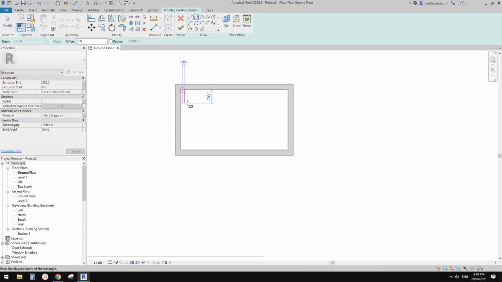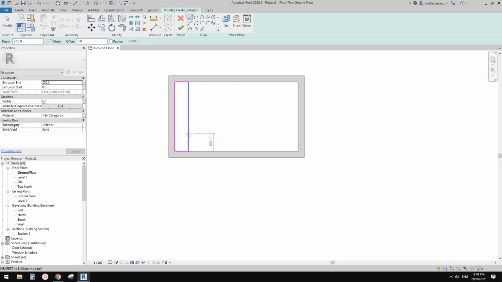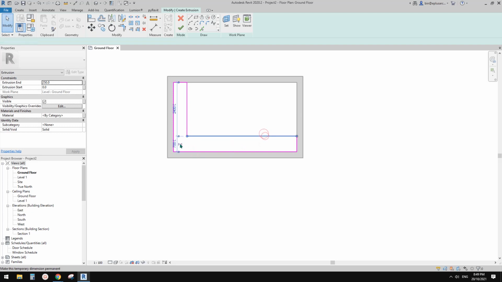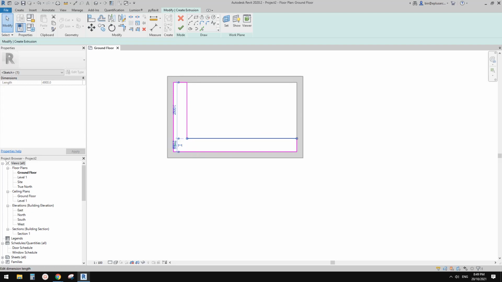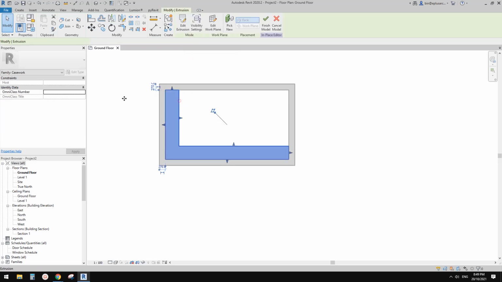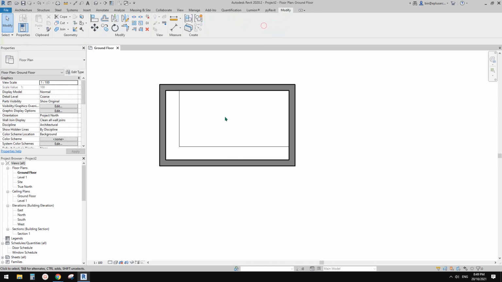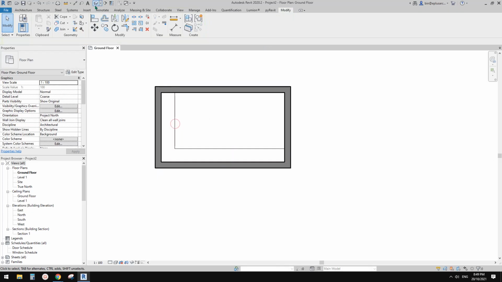I'll just do some box. So very quickly, 600 for example, and then do another one here. I'll just trim it, trim 600. And then I'll finish it. And also I'll just change the height to 900. So this is a very simple geometry.